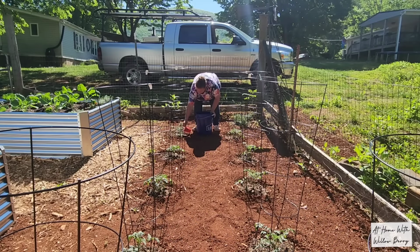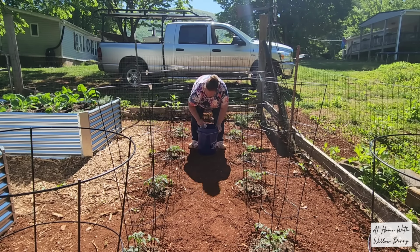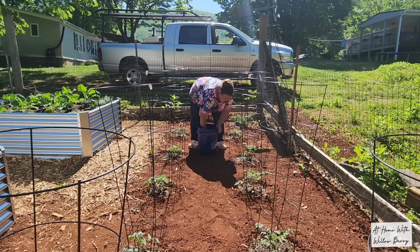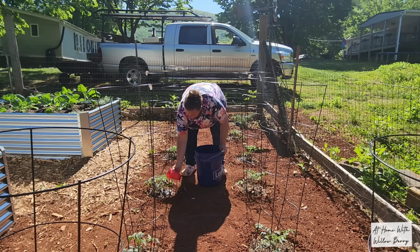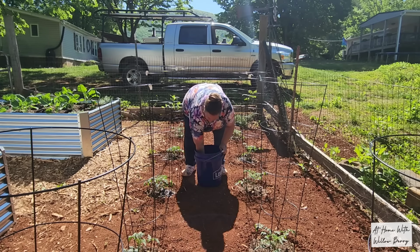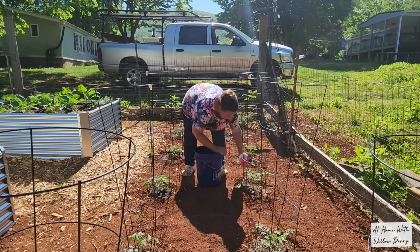We usually make about 2 trips hauling water down to the garden each morning in order to have enough to water the plants thoroughly, so Tim is heading back up to the house to refill the watering cans for me. I tell you what, it will be so much easier to water the plants once we build the water catching system onto the garden shed, and I can't wait.